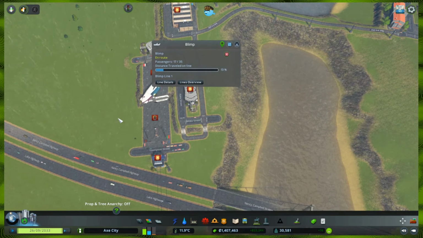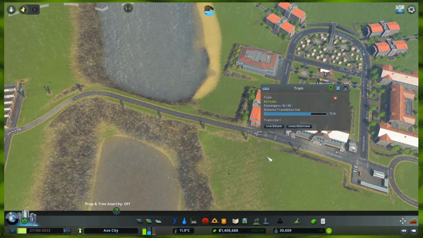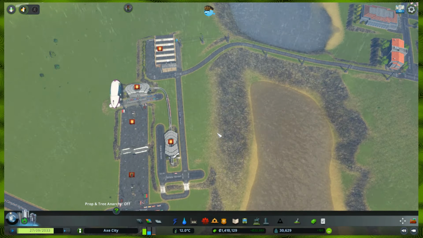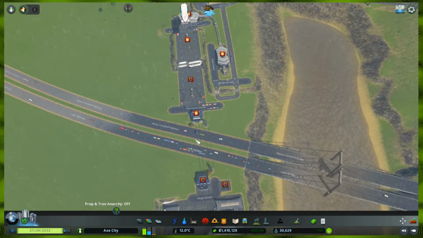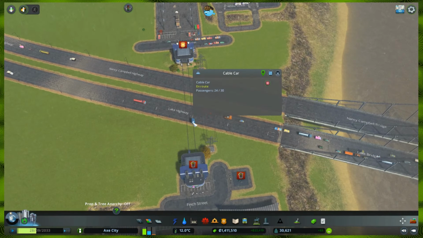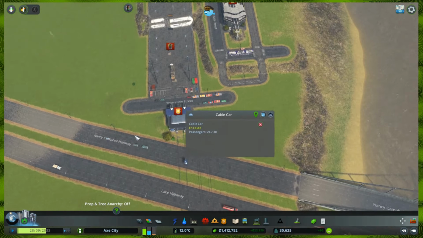17 people. Wow, that's a lot for a freaking 16 on here. They're braving the garbage and numerous criminals. Yep. And still nobody on the cable car. No one rides. 24 on that one, though. Oh, okay.